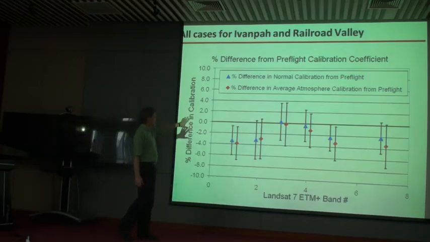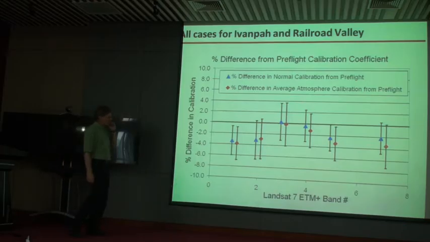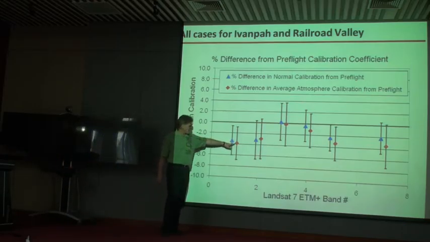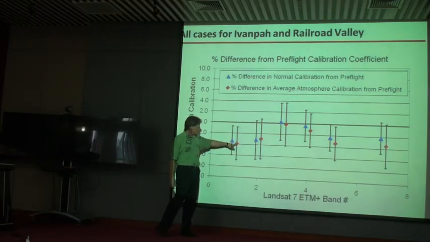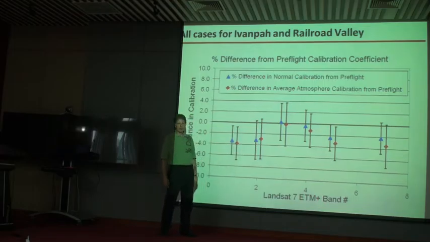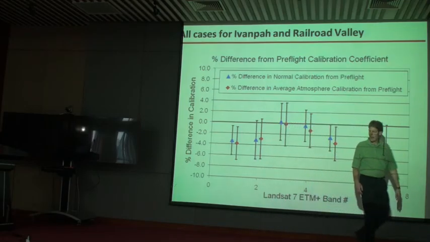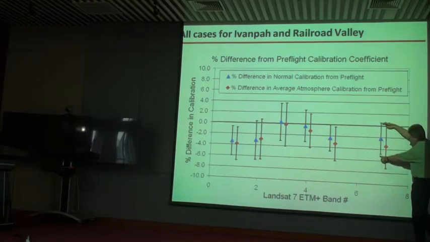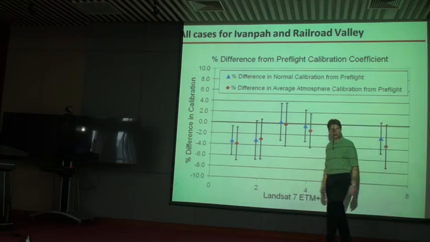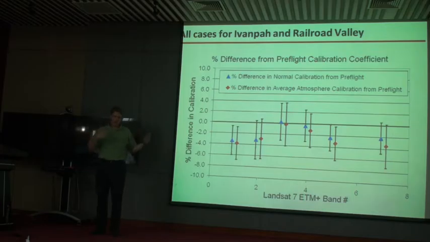And this is now in terms of percent difference from pre-flight, and it's the two situations more visually. It's showing all of the data, average data. Yeah. So you're using the measurements on site, you're using the average of the measurements. And it just shows that the calculated calibration coefficient has a percent difference from the pre-launch. Again, as you get to the longer wavelengths, it's a little bit larger, but you're not seeing really big differences in standard deviations. And it's just, again, we're at a bright site.